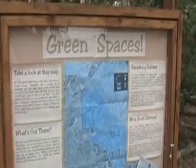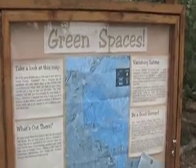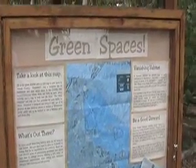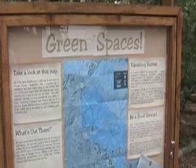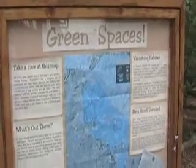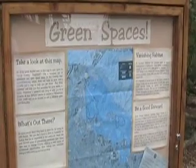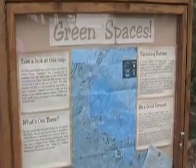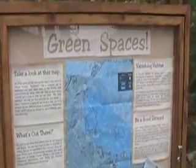You know, we save a tiny bit of the habitat, for instance, for a frog, and then we're not aware of the fact that before we saved it, that frog depended upon emergency spaces somewhere else during, say, a 100-year flood. So the relationships are very complicated, and the amount of green space that we leave, the amount of native plants that we leave, sometimes isn't enough.